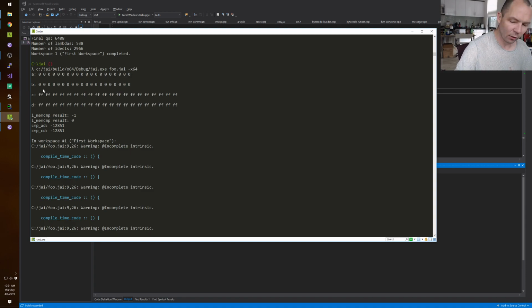Are we passing the things in the wrong order? Or are we sign extending in some weird way? Are these like signed bytes in the cmemcomp?